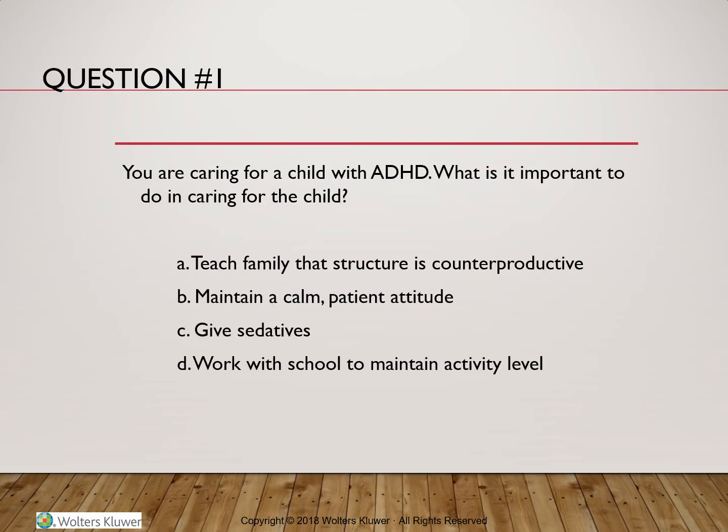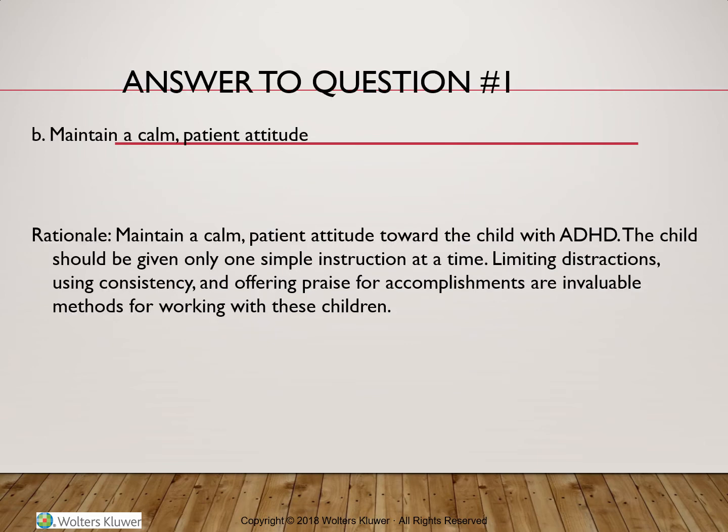You are caring for a child with ADHD. What is important to do in caring for the child? A. Teach family that structure is counterproductive. B. Maintain a calm, patient attitude. C. Give sedatives. D. Work with school to maintain activity level. The answer is B. Maintain a calm and patient attitude.